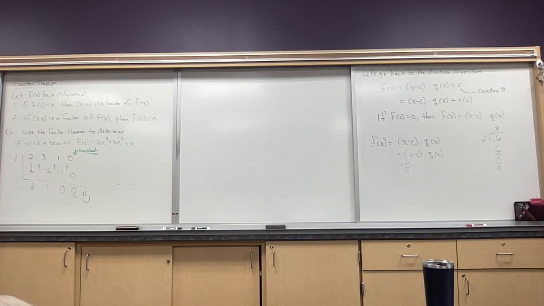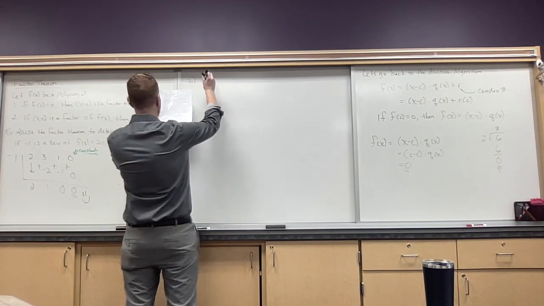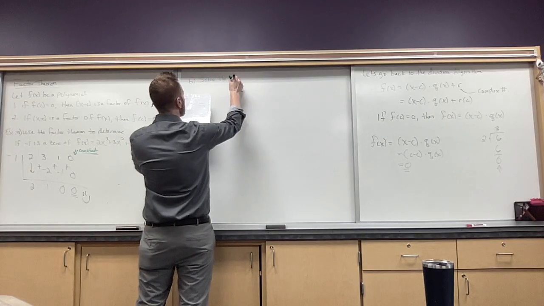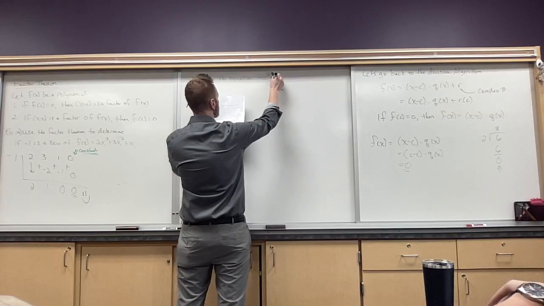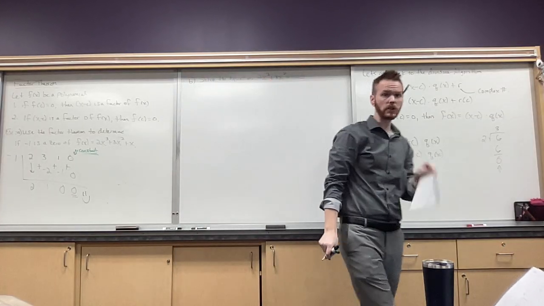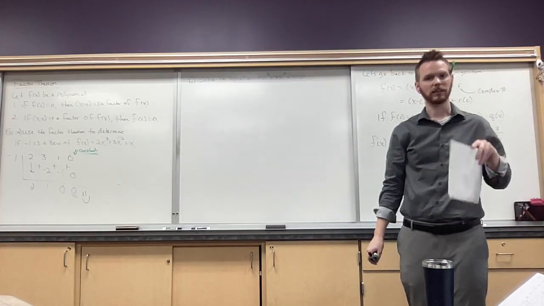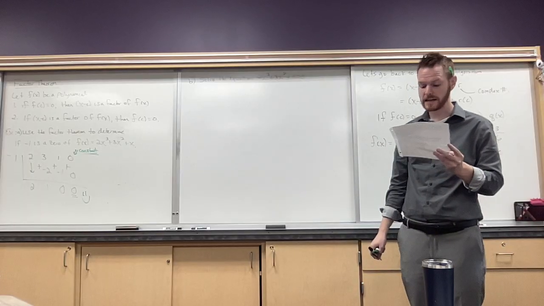Now, here's the next part. So this is part A. I guess we'll squeeze A in there. Okay, part B, we're now going to solve the equation 2x cubed plus 3x squared plus x equals 0. So now that we know that -1 is an answer, let's find the others, okay? Which, speaking of which, how many answers should this have?